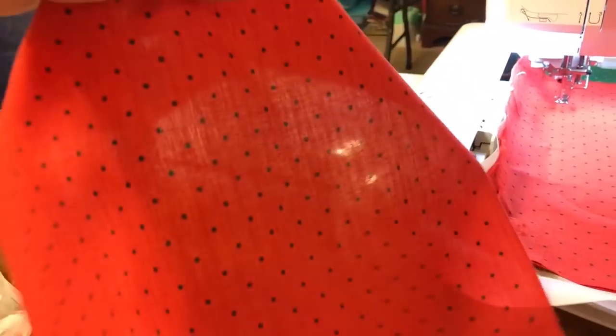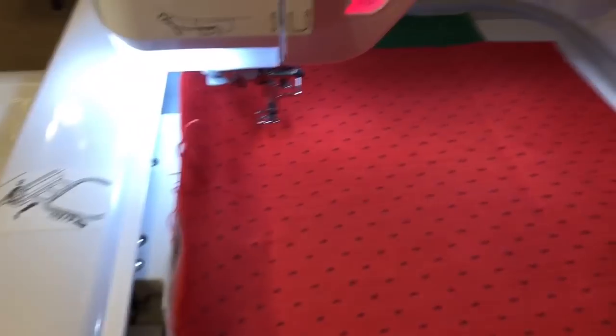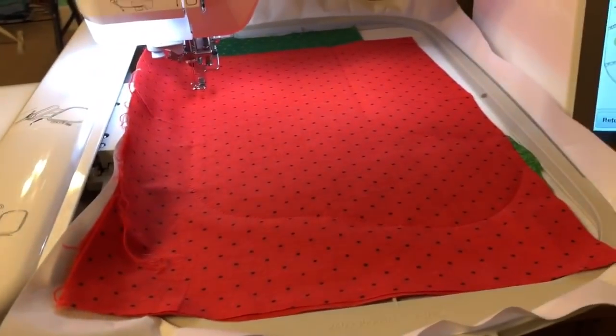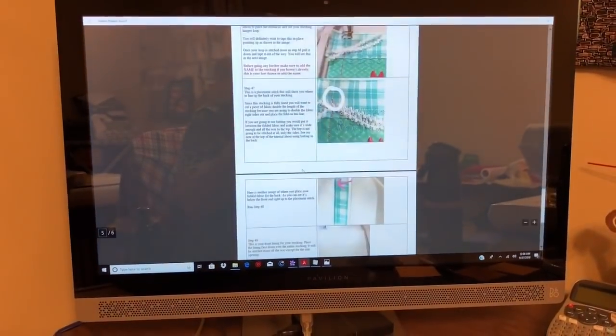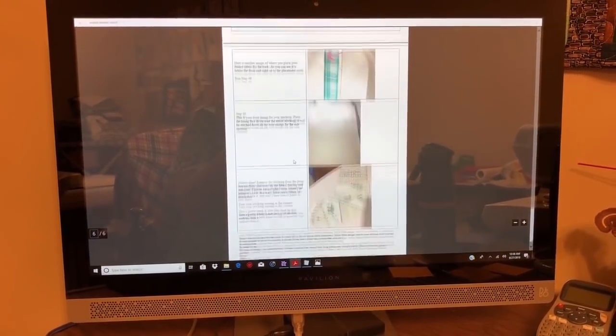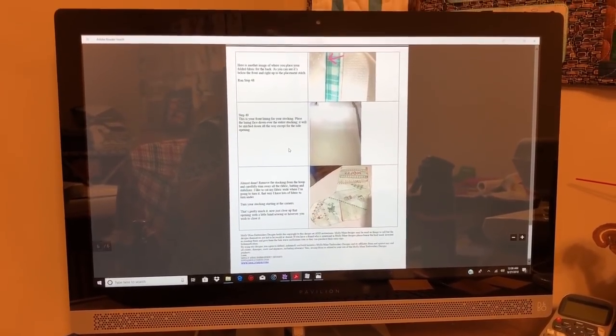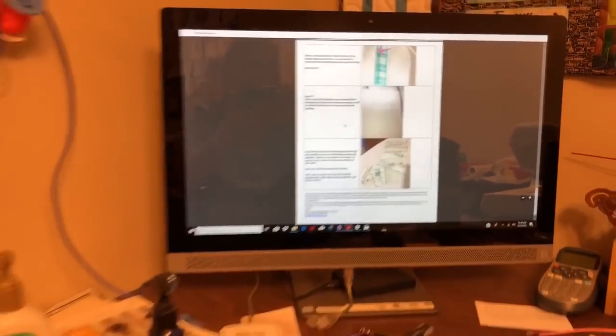I'm going to use the same lining right here that I used for my backing. Again, I'm not trying to be pretty, y'all. This is just for my dog so I can give y'all an example. But the lining, I think it went face down. Let's go look at the instructions. I think it goes face down on here, and it's going to cover the whole thing. So let's look at these instructions. Yep, face down. Okay, thought so.